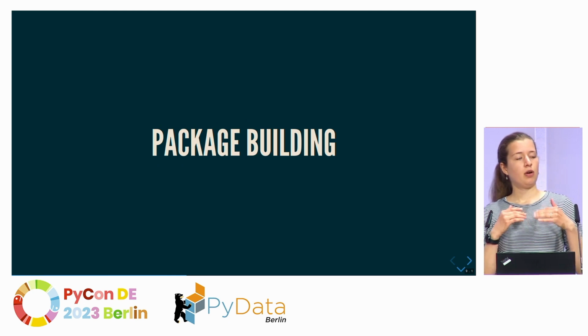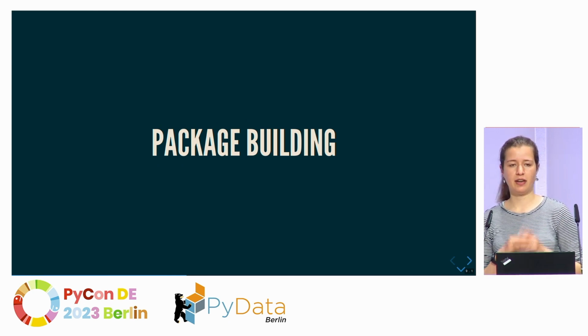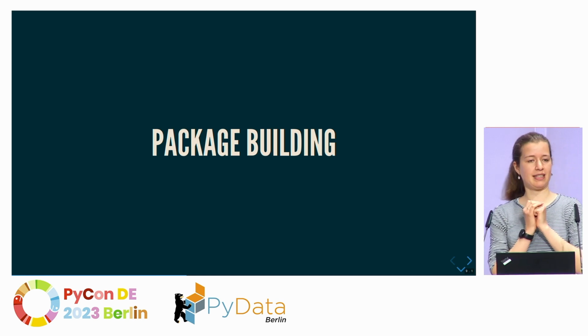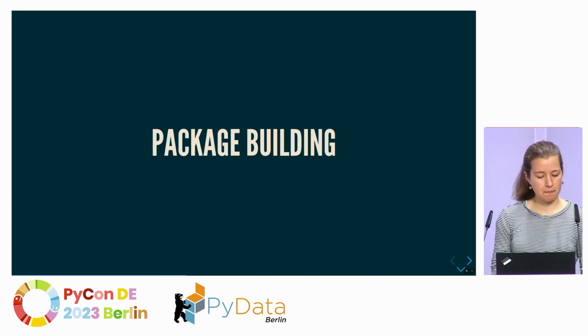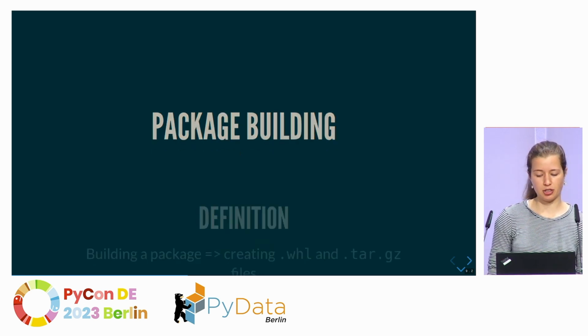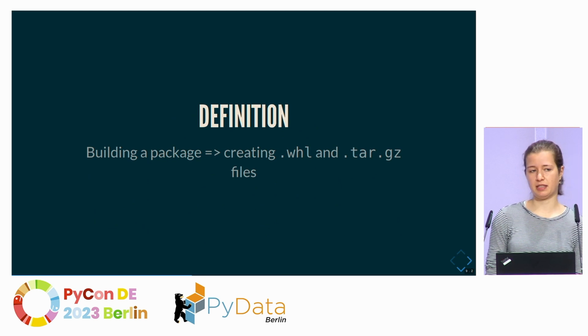Let's say now you want to create your own package. You have code that you want to put into this nice little box and share it with the community. Then you first have to build your package. This means that you have to create distribution files. Distribution files are usually a wheel file, .whl, and tarball files, which are .tar.gz. One is the source and one is the build distribution. I won't go into details here, but it's interesting to know about. If you want to learn more about packaging, there are lots of resources on the internet.